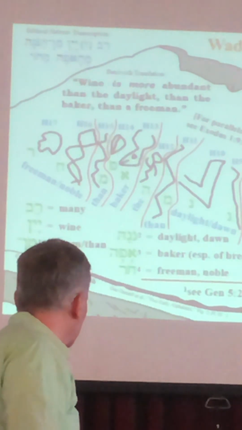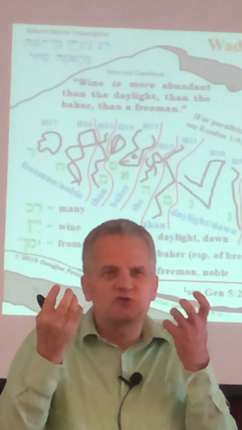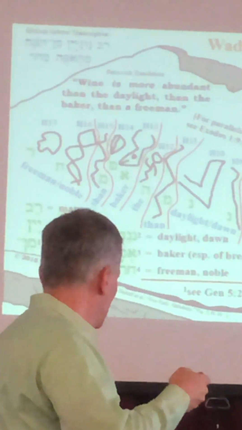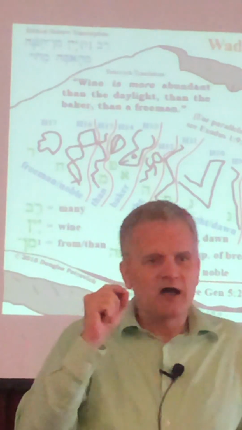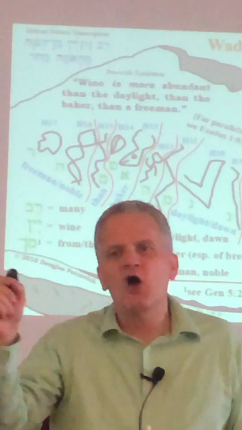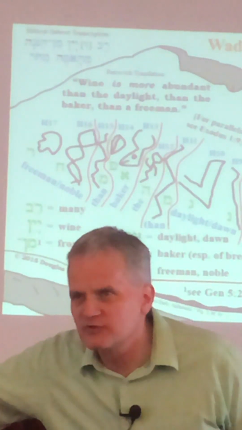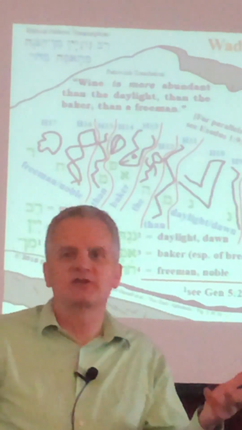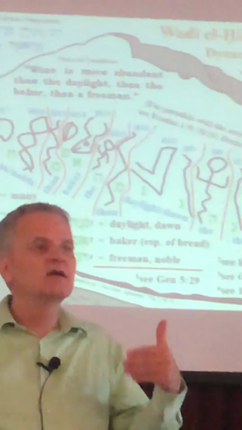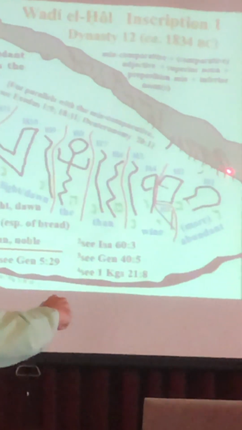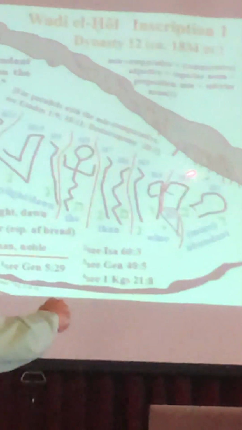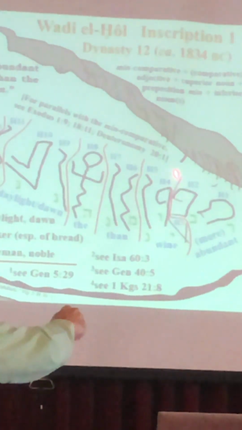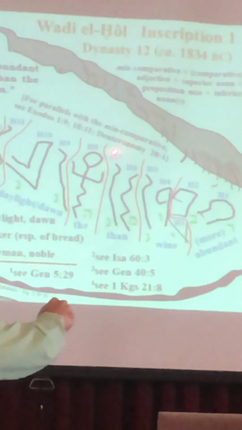So, long story short, here's what it comes out to. And I love this because it's just rich with grammar. There's a syntactical structure to Hebrew, a very specific Hebrew grammatical tool that's not known to be used by any other Semitic language. It's just another marker to suggest to us it's got to be Hebrew. It's called a min comparative, M-I-N, a min comparative. What does that mean? Well, we have a comparative adjective, and then we have what I would call a superior noun that's mentioned as the first noun. Then we have a preposition right here, which is min, M-I-N.